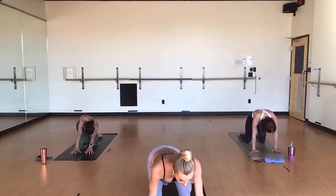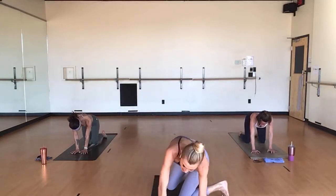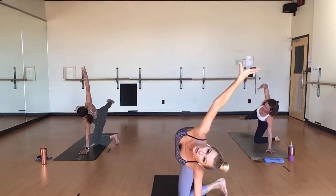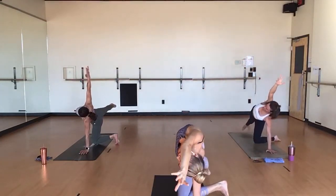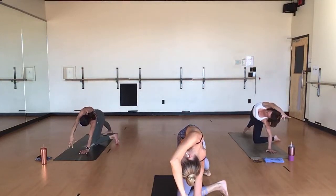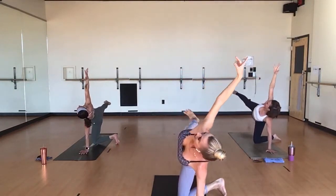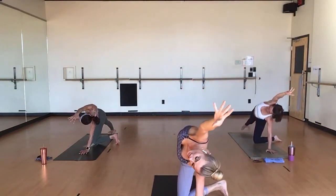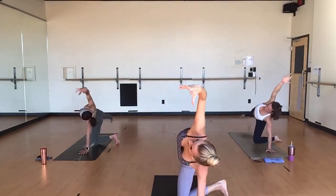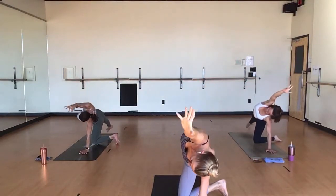Exhale, take all of the weight into your left hand. Kickstand your left foot out to the left side. Inhale, modified side plank, reach up. As you exhale, let's rainbow. All the way down, back foot down, top arm over. Do that a couple of times. Inhale, modified side plank. And exhale, drop your top foot down, reach up overhead. One more time. Inhale. And exhale.